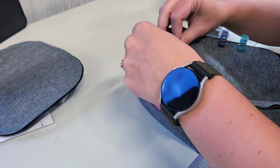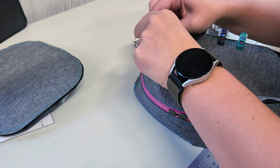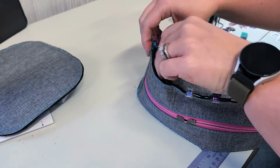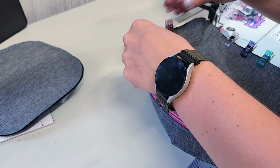All right, and some of these parts are going to be a little bit thick. So just be patient. Mostly over the handle.